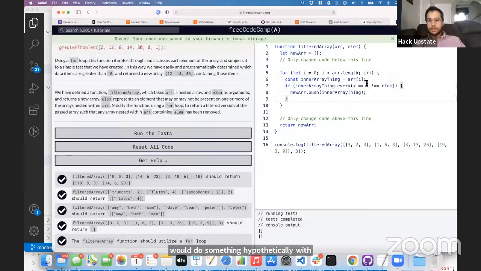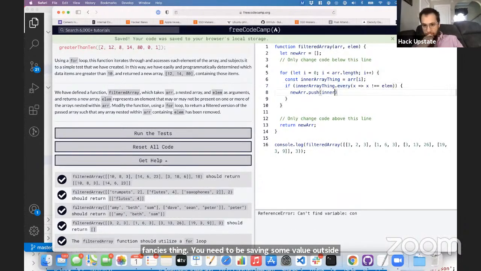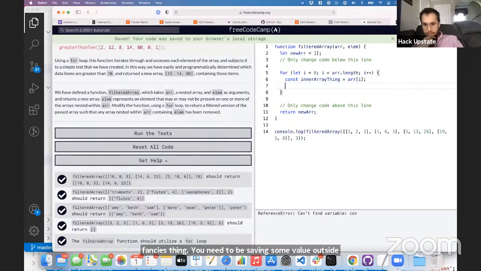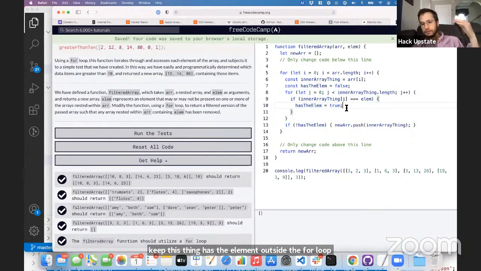Yeah, generally, if you were going to do this without the fancy thing, you need to be saving some value outside your for loop. You kind of need to keep this thing, has the element, outside the for loop. And then this little latch here will flip it to true.